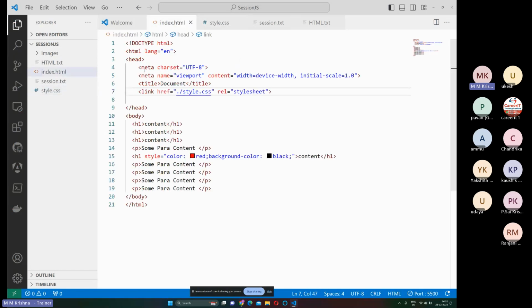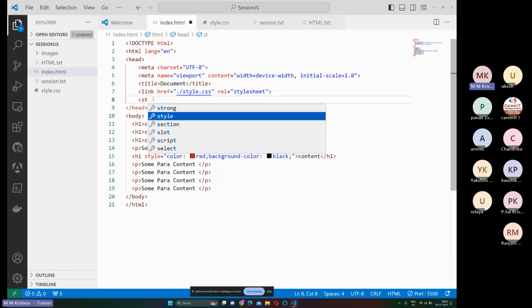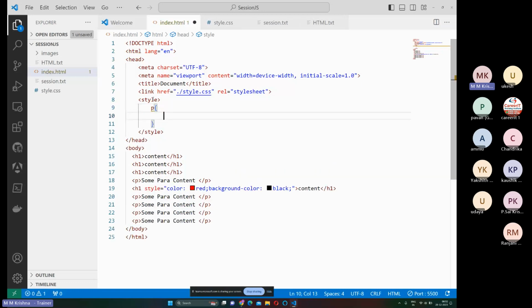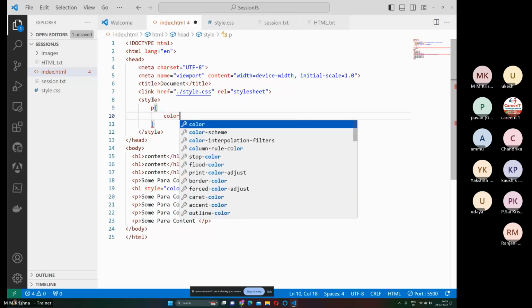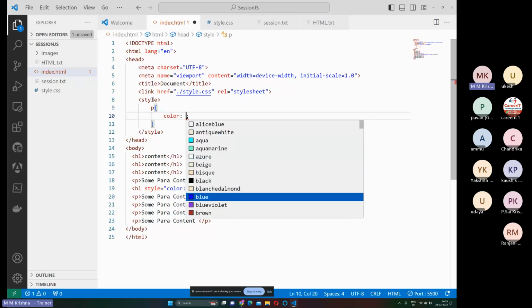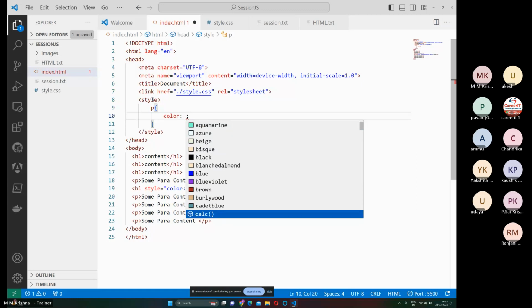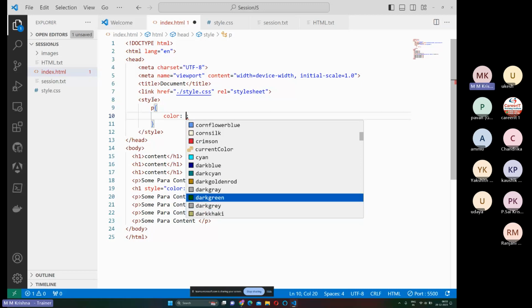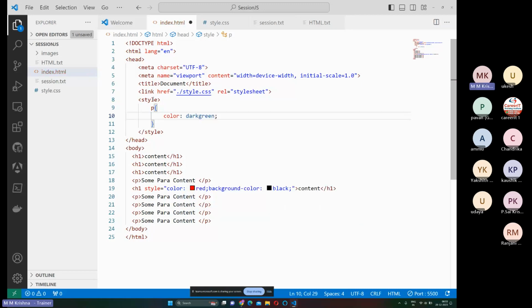For that, I will write a style, and then I'll use the paragraph, and for the paragraph I'll be using the color, and I will use some other green color. Okay, dark green I'll be using.